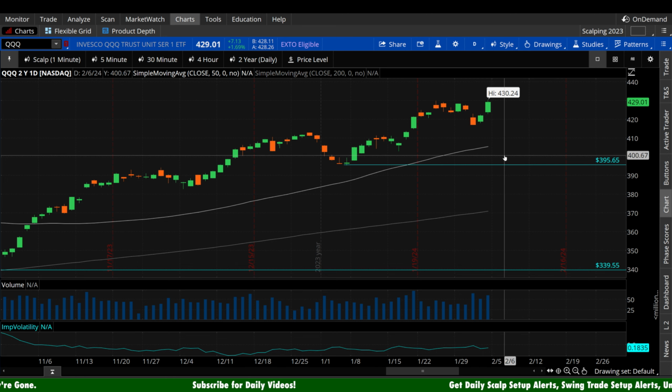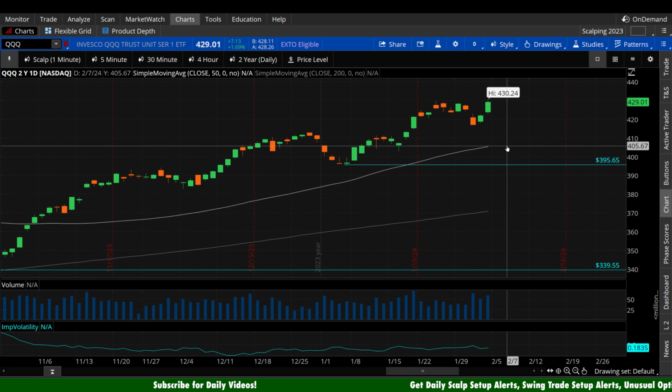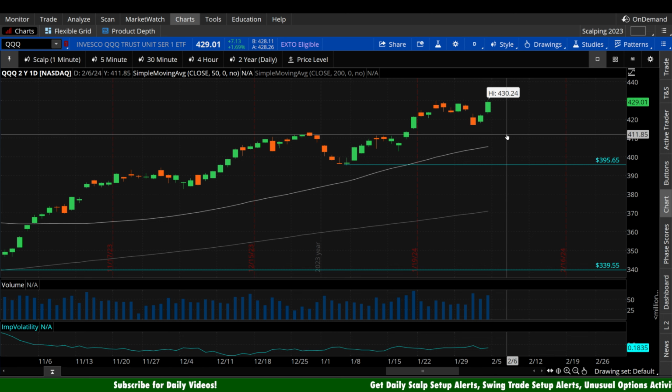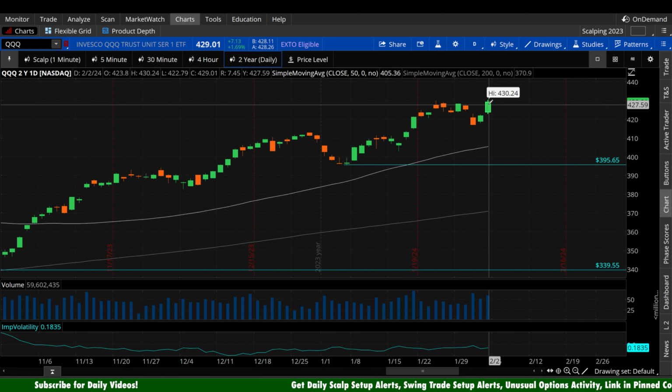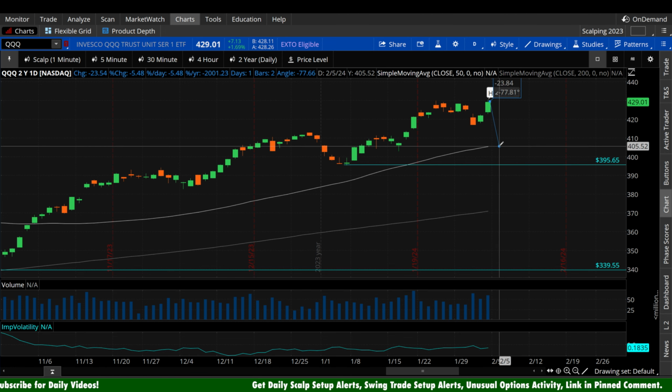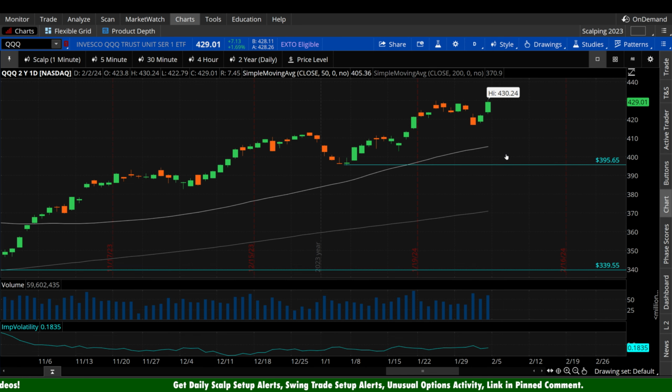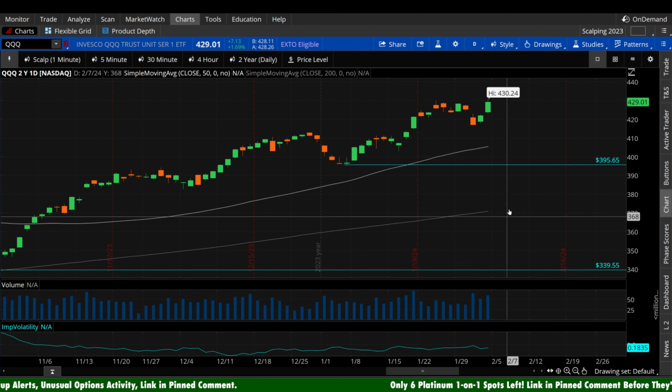Okay, that's what you're going to want to see, and that would open us up to a potential fall to at least that recent bottom, arguably down to that 50-day moving average, but understand that's down at 405. If you're a bear, you're asking for a 5.5% pullback in the Nasdaq, which is a relatively big ask when we're talking about something as big as the Qs. Really, the entire market in this case.